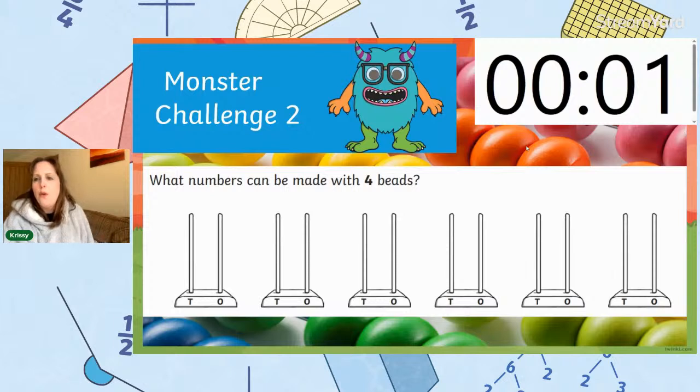For four, we've got 4, 40, 31, 13, 22. For five, we've got 5, 50, 41, 14, 32, 23 from Edward. They look very similar in the pattern. We've got another answer from Sabrina.